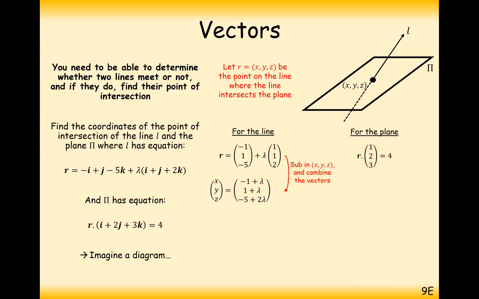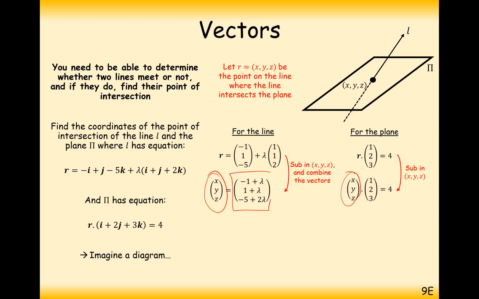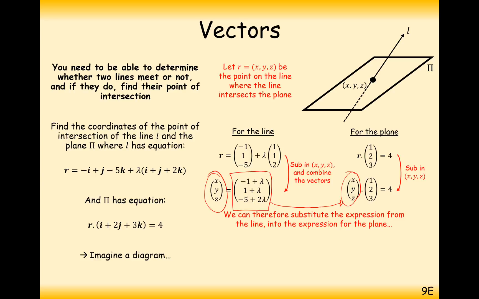For the plane, the equation of the plane is r dot (1, 2, 3) equals 4. The R position here is a position that's anywhere on the plane, including potentially the coordinate (x, y, z). So we've effectively now got an (x, y, z) from the line and an (x, y, z) in the plane equation. We know that (x, y, z) is equal to our combined line vector, and (x, y, z) dotted with (1, 2, 3) is equal to 4. So what we're going to do is substitute the equation of the line into the equation of the plane.